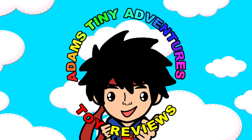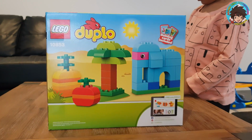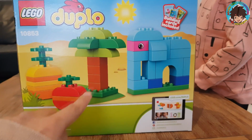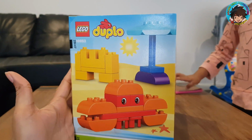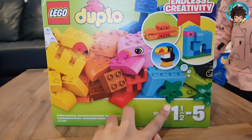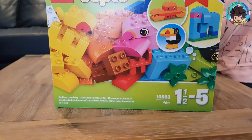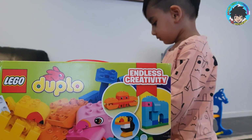Oranges. Hi guys, so today we are going to do a very nice Lego from Duplo, and it is going to be such a cute one. There's a pineapple, apple, a tree, an elephant, and you can make crabs, a small castle, a beautiful sunshade, and a lot more animals. They've even got very cute little flowers. It's perfect for ages 1.5 to 5 years old, so that means Adam, who is 2 years old, should be able to do it.